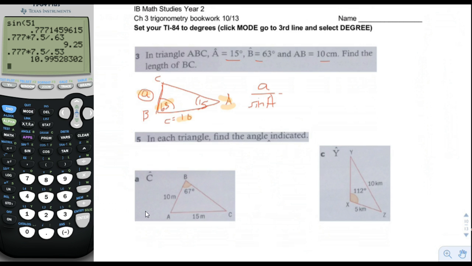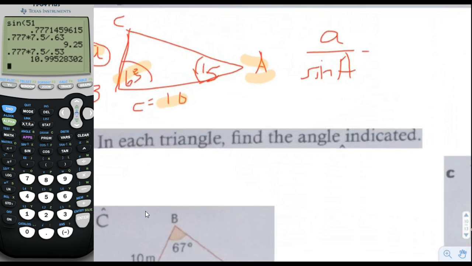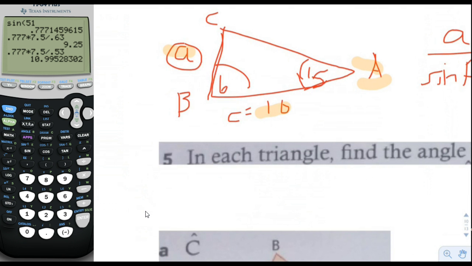Okay, so this is a little trickier than the others because we do not have a side and angle pair that we know. So you have to use one more thing that you know, which is that the angles of a triangle add up to 180. Since they give you two of the angles, then you can actually figure out what the third angle is, right? So you know that one angle is 15, you know that one angle is 63. Those add up to 78 by themselves. So you know that this angle here that's not labeled is actually 102.